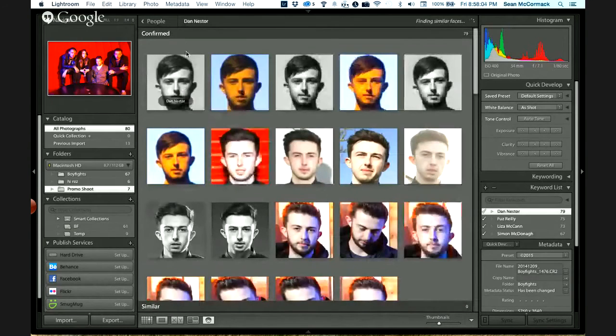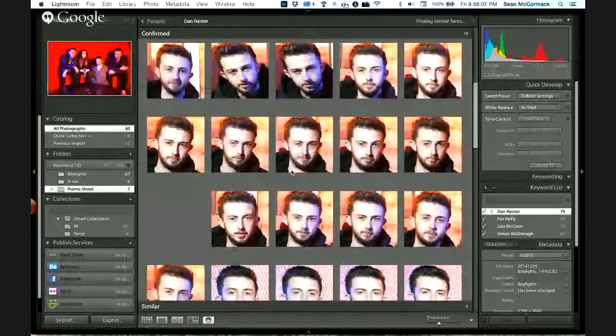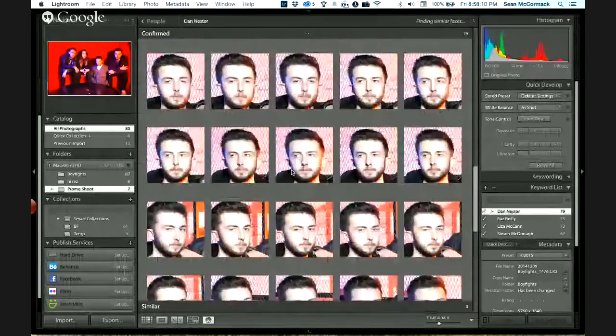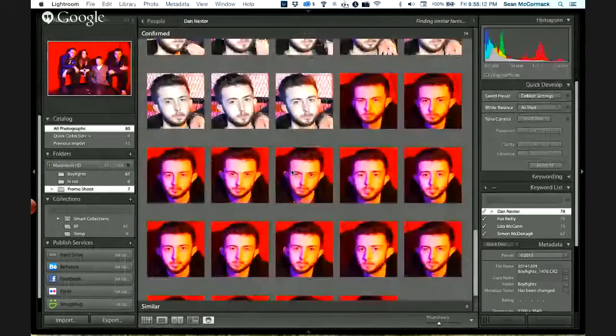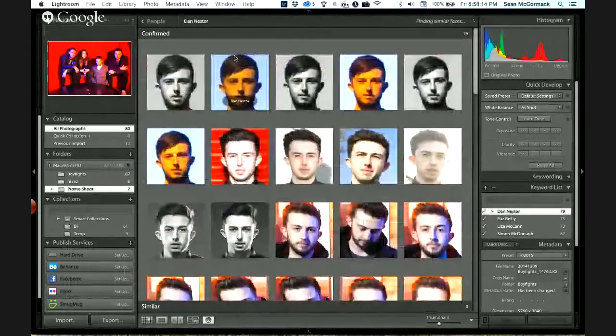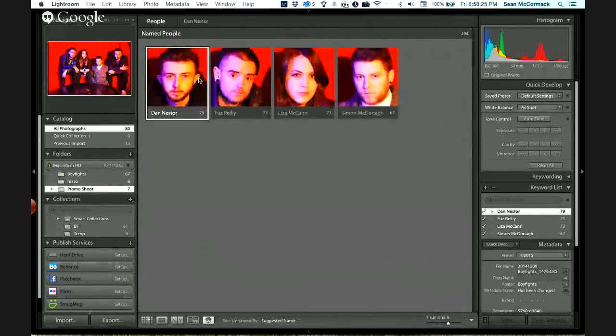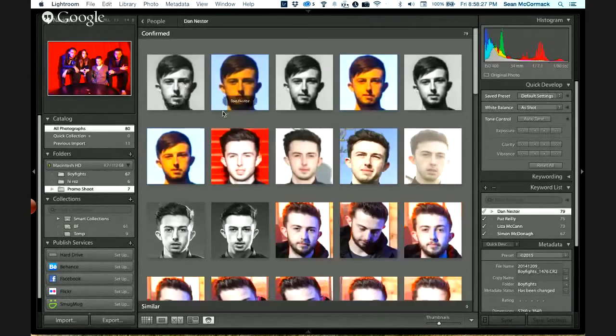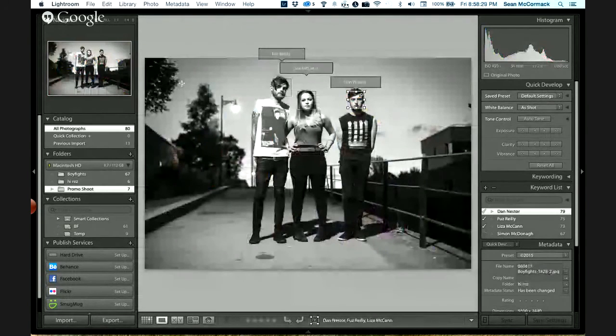So now what you can do is double click on the stack, and you can look down through the stack and check that in actual fact, it is the same person. And that now says confirm, so we can go back. And if you wanted, you can go into the photo and delete or remove the name from it as well. Can you just double click one of those photos from confirmed and it will take you to loupe view? It will take you to loupe view, yeah.